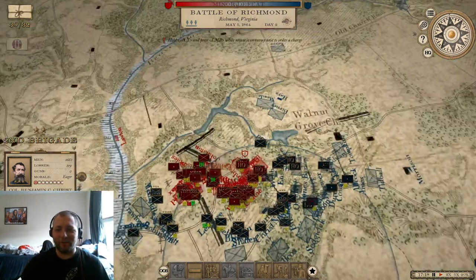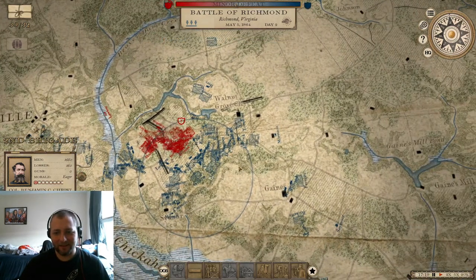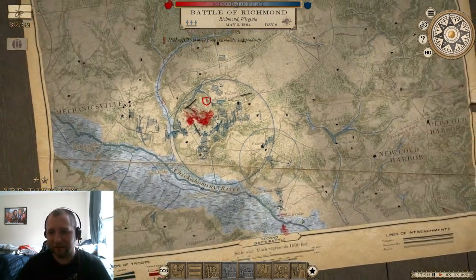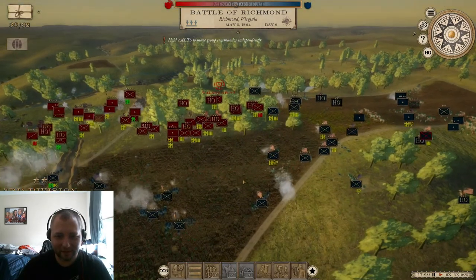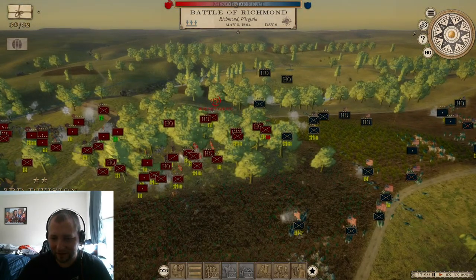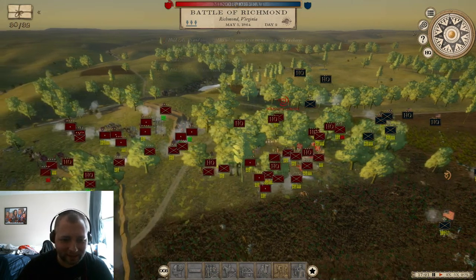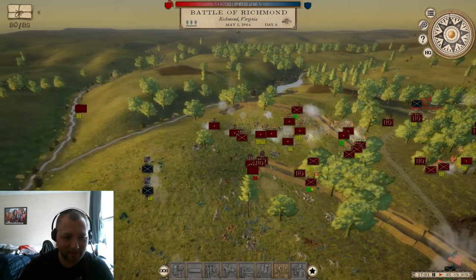We need to pull out, man. Seriously. We just don't have the troops, honestly. And Longstreet's coming. I mean, we have the troops, but I don't know what it is. It's like punching a fist.